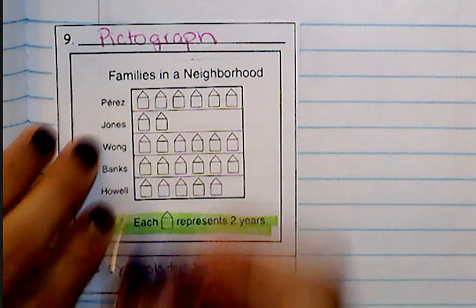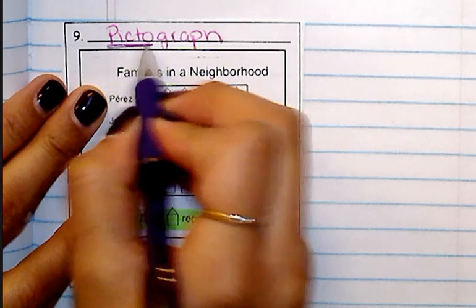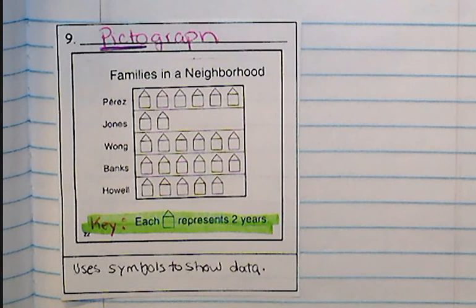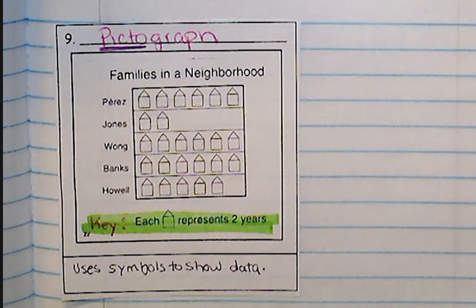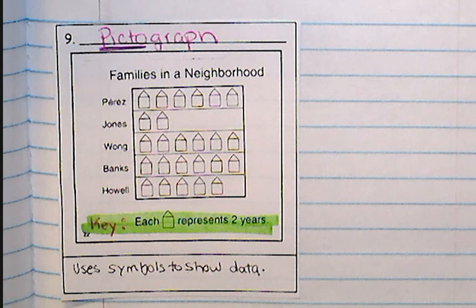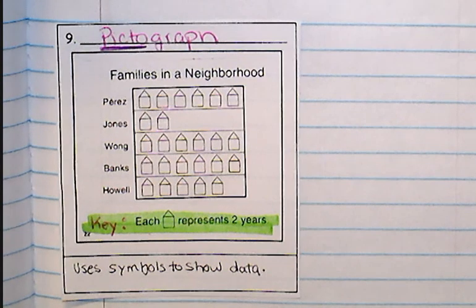Okay, anyway, moving on. Pictograph. It's got picto in it. It's got pictures. Little houses. Keys are also important. Because if I asked how many houses Mr. Jones had, and you weren't looking at the key, you would say 2 when he really has 4. So keys are really important. Labels are super important. That was easy. I agree.